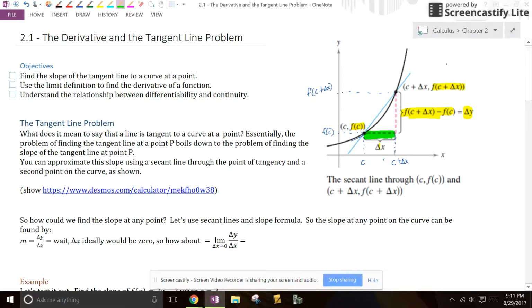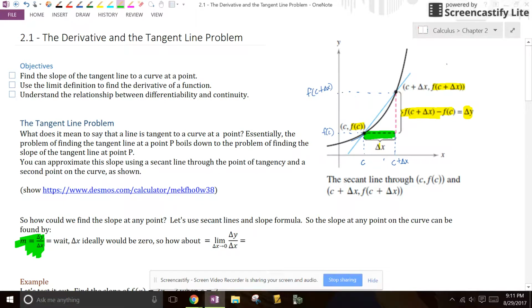So what we're getting at is that as we make that delta x really, really small, so we get 2 points that are really close, pretend that this graph is really zoomed in. We get 2 points really, really close. Eventually, we should be able to get the tangent line and not the secant line. And that's what we're going to try. And so right here, if you look down here, you can see slope is just the change in y over the change in x.